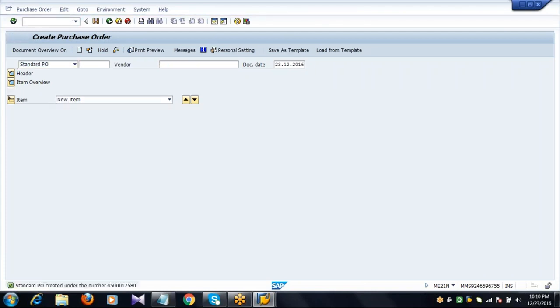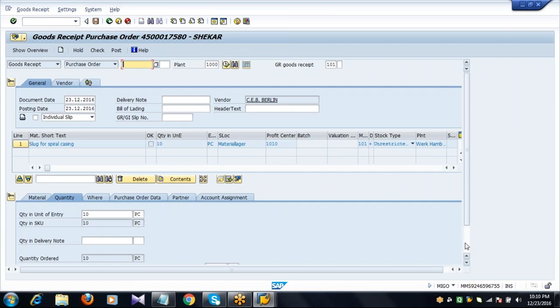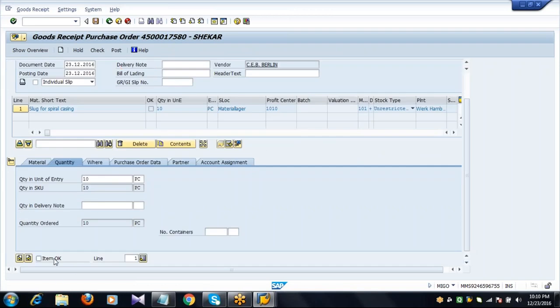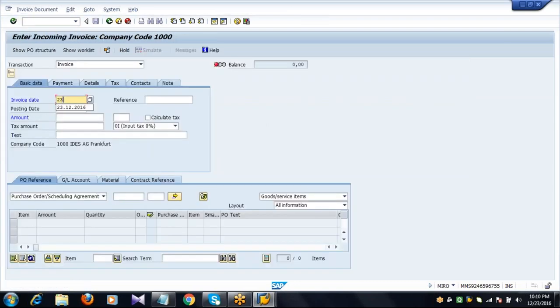Then create a GR. Then create invoice. In invoice, here above the layout you have three options.